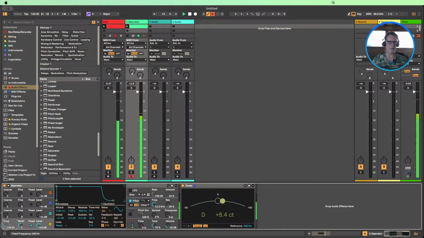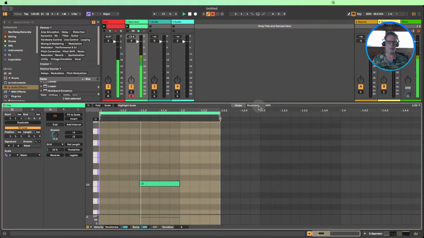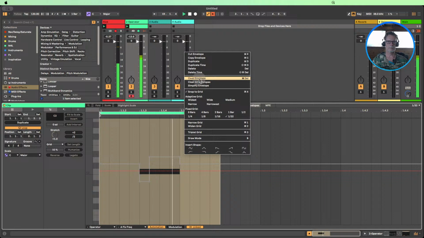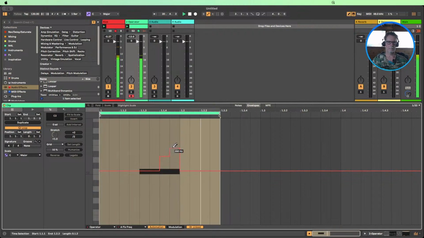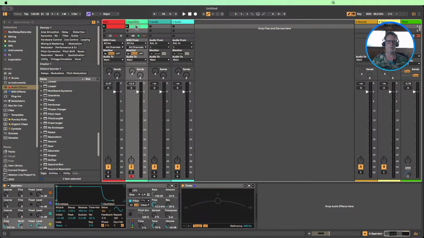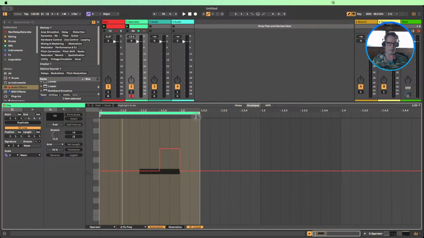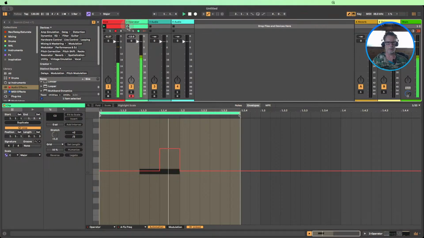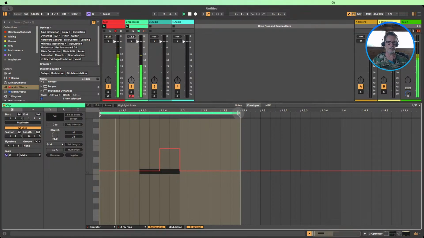I think I'll have it a bit lower, so I'm going to need to redo my automation in a second because I've pitched the frequency down a little bit. Let's maybe have a D. So I need to redo this now, so we'll just clear that. Something like this, right? And the fact that it's looping at a slightly different length can work really well for techno, especially hypnotic techno. We now have this odd loop length, which is giving us a polymeter, and once we get our other elements in, there's going to be a nice rhythm that plays off against it.